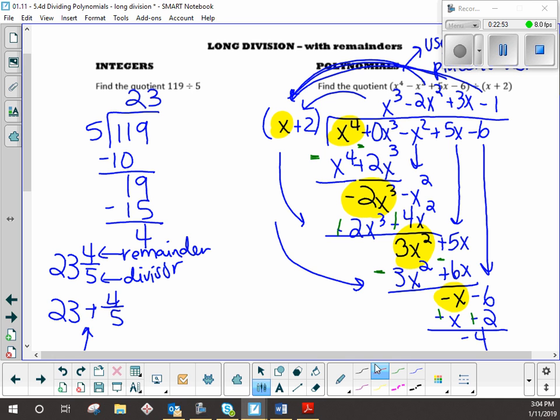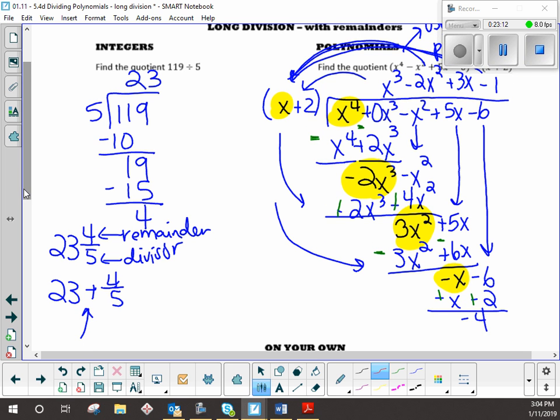So we didn't die yet. So we still have one more problem. So yeah, when we go to write it, we have this remainder. So when we write it in this form, the 23 plus 4/5, what up there is in the place of the 23? The whole thing. Everything on top, right? X cubed, and so on. So we start by writing that down.